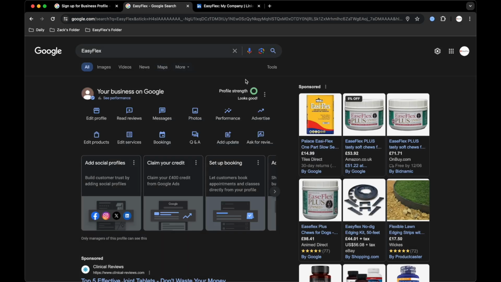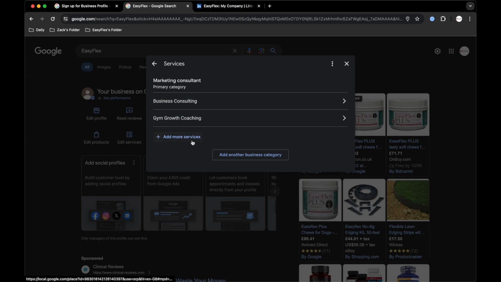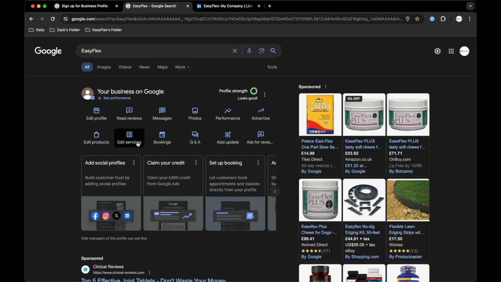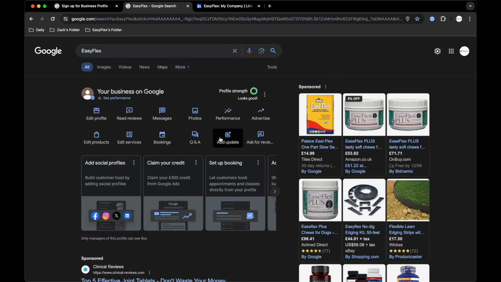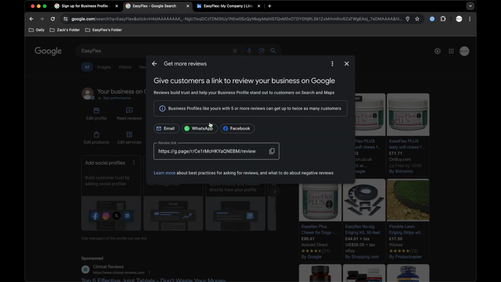Okay, perfect. So that's really the profile. Again, you can click here to edit services, and you can add more. You can remove some of the ones you've added. If you start adding in personal training, things like that, you can absolutely just add it in there. Bookings as well, so you can get people to book directly through Google onto your Google Calendar. We'd recommend not doing this and just using the high-level sequence that we have set up.